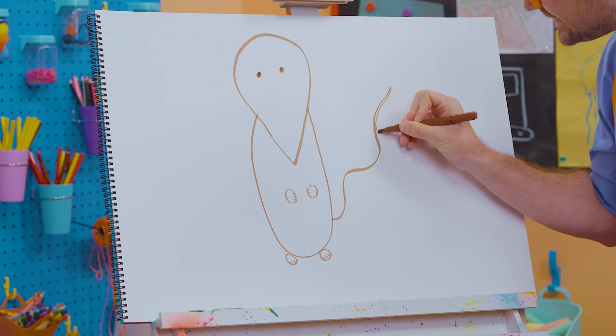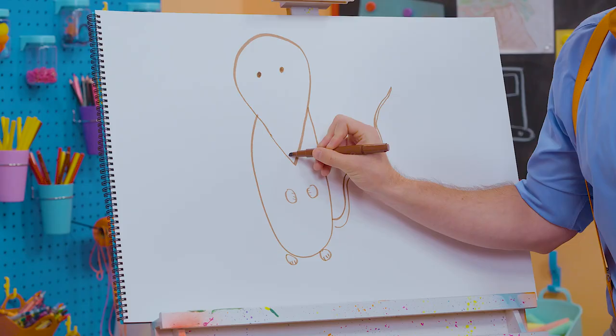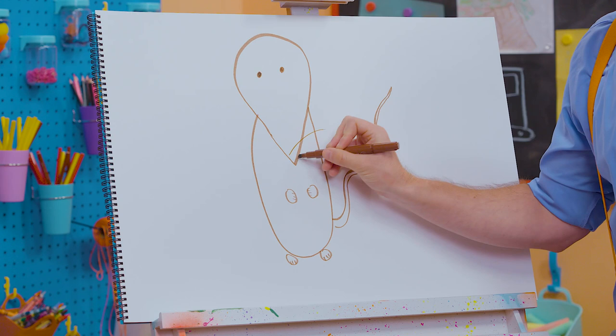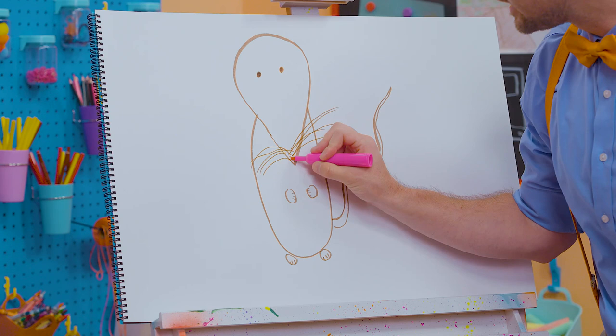Just like that. There we go. Whoa. And then let's actually draw some whiskers. Straight, long, curved lines. There we go. Perfect. Whoa, now that's a cool looking mouse. Then let's take some pink right here. And then, there we go, on its snout.